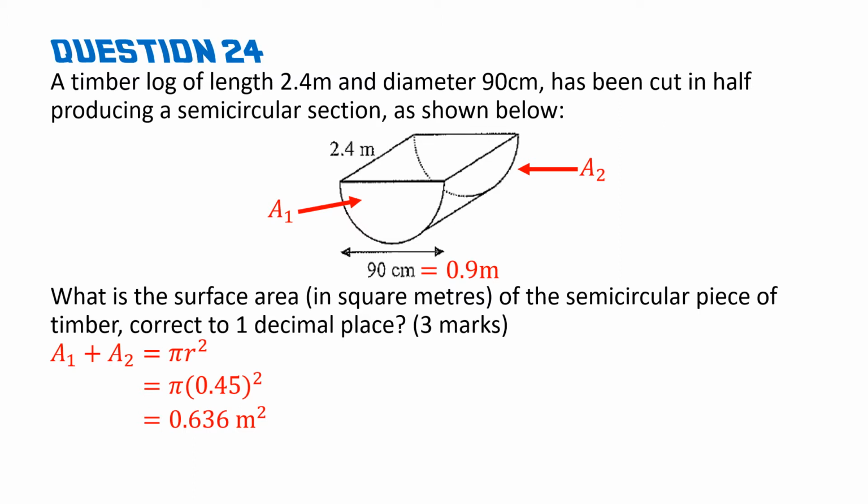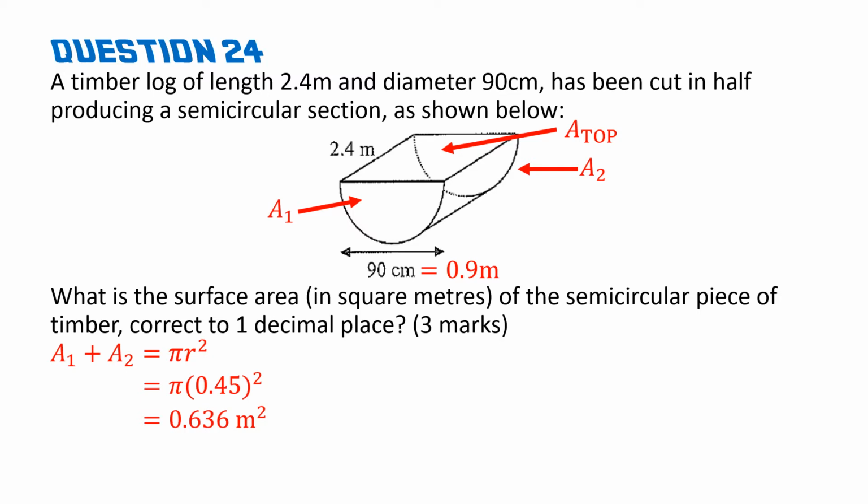There are two other areas that we need to consider. We have this area on the top, and this is the one that most people forgot to include. Now, I'm guessing that the diagram was a bit misleading, so that you thought that it was actually like a trough, it was hollow on the top. Not the case, there is an area on the top that we need to include.